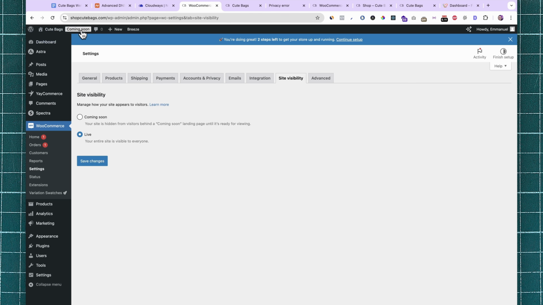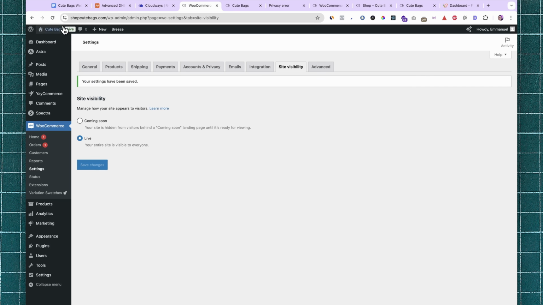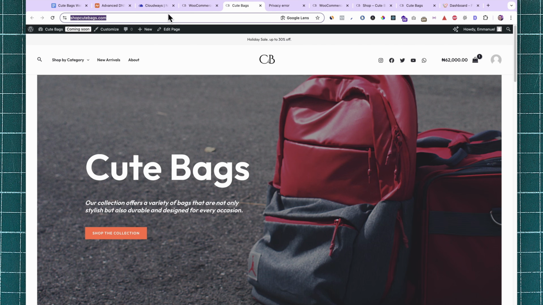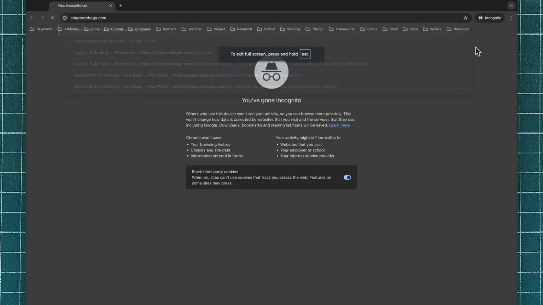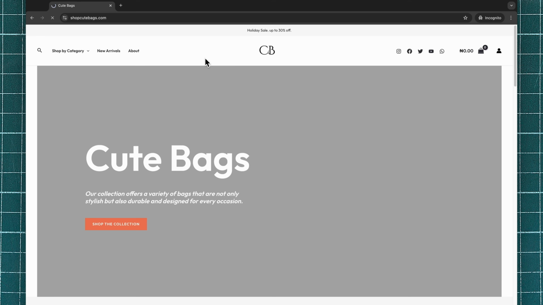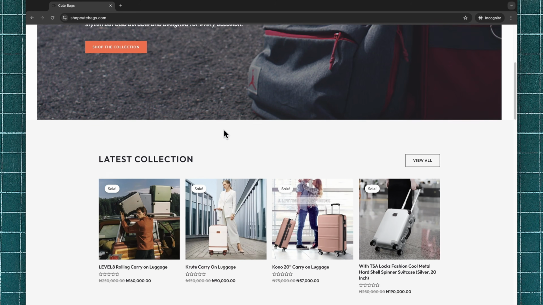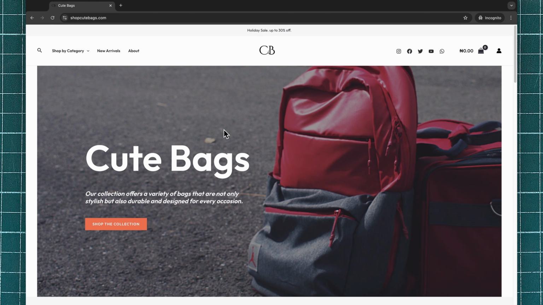Notice that right now we have this coming soon notification at the top, but if I click on Save Changes, you can see that the website is now live, and I can basically copy the URL of the website, open a new private window, and try to visit the website. And now our e-commerce website is publicly available to everyone.